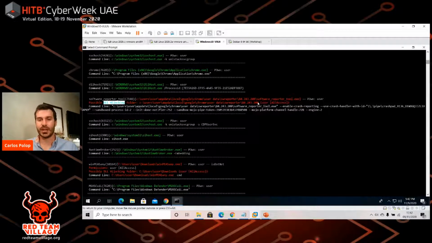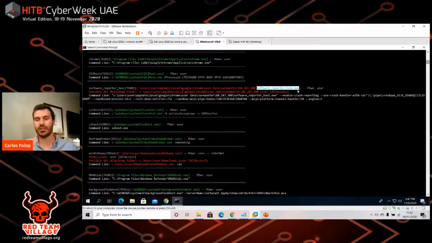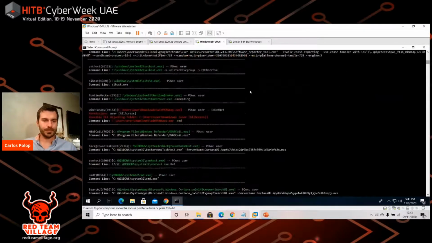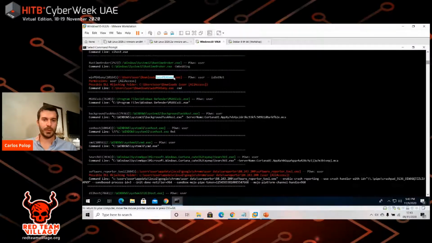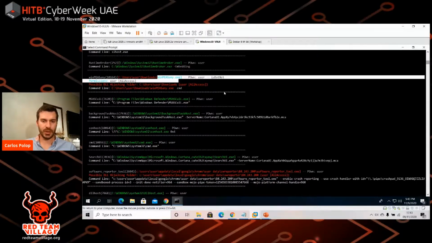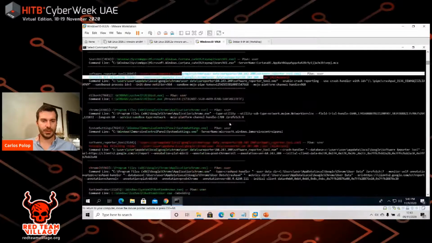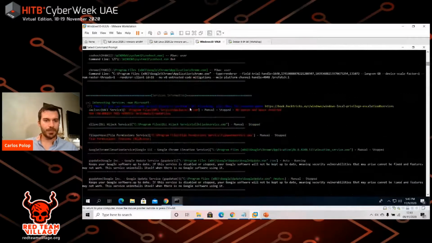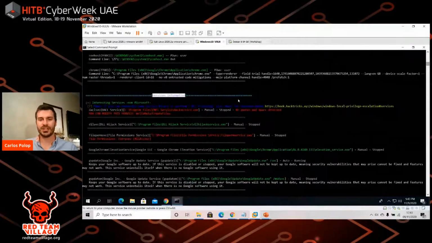In this case, we can also write over this path, so you will be able to perform a DLL hijack attack if you find that this tool is vulnerable to it. Okay, we can see here that we have privileges over the tool we are just running. We have some privileges over these other tools. Later, we saw some service information, and here you can see just the same as before.